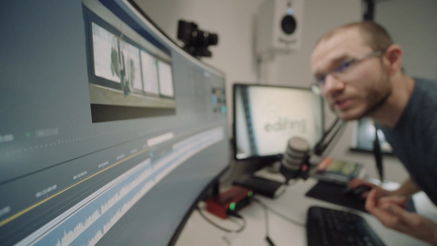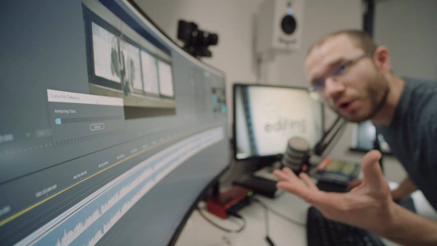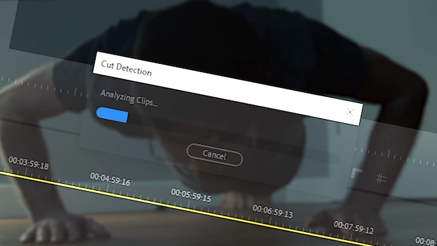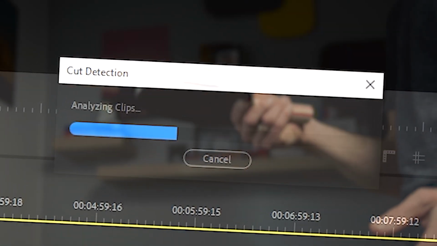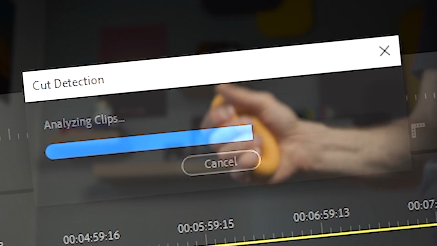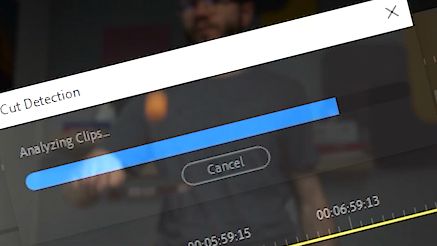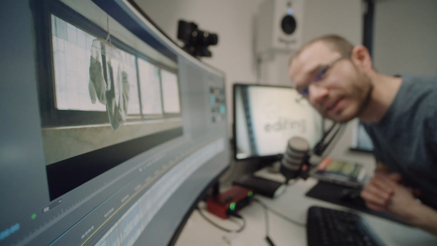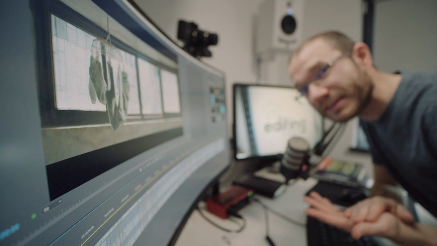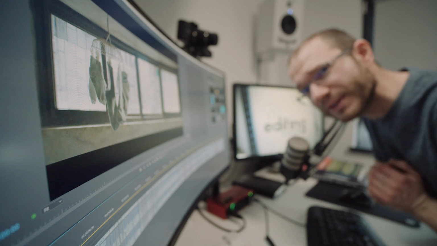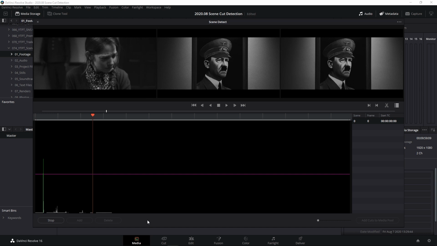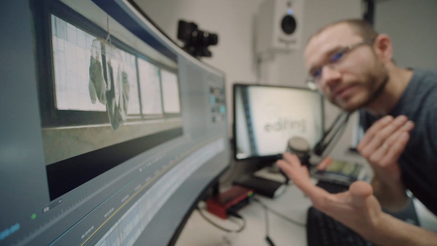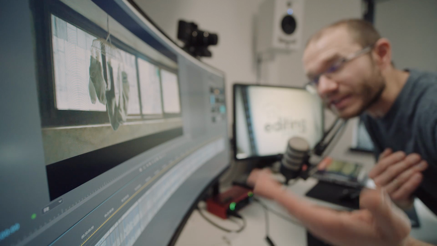Oh, and I actually wanted to see how much time it will take to analyze the whole movie. Parasite is 2 hours long, so yeah, we'll see. Okay, it was 15 minutes, something like that, so 1/8 of the running time. Pretty good, I'm pretty impressed, I must say. Resolve would be faster, but its algorithm is a little bit different. They both have advantages and disadvantages like everything in life.